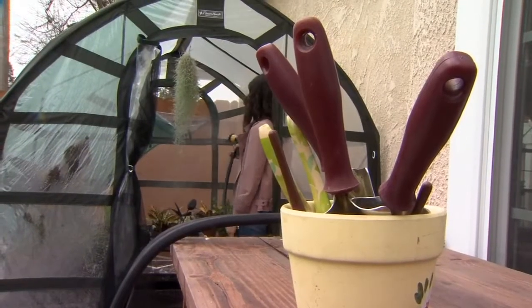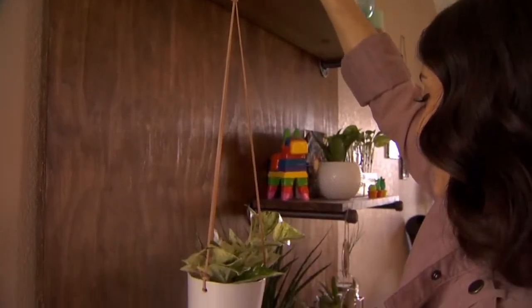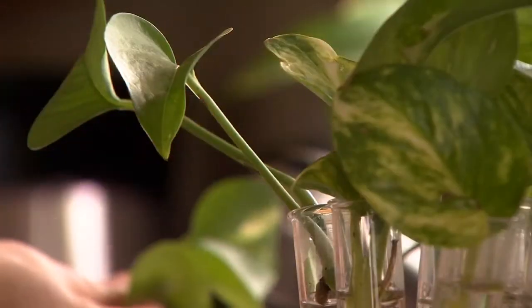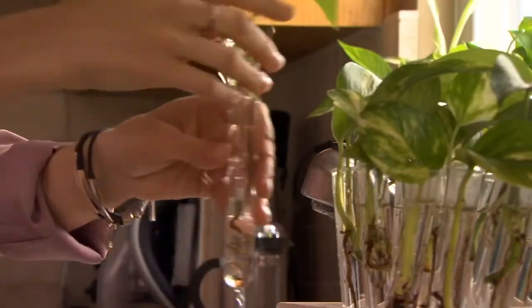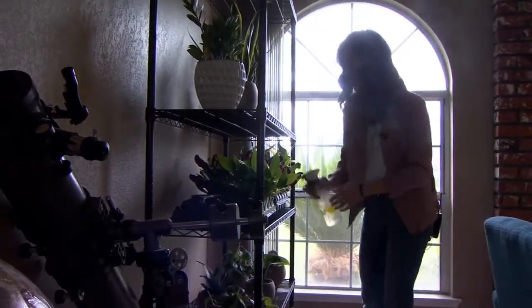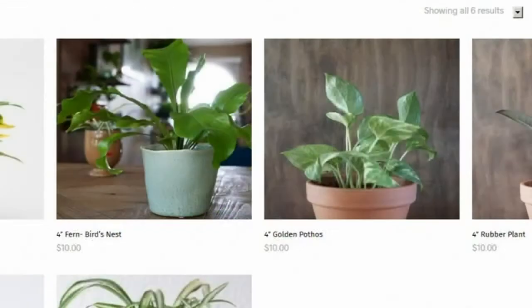Yasmine Gonzalez puts a little bit of water and love into every plant that comes through her business, Foliage Clovis. She says: 'I love that I'm bringing nature indoors. I'm all about doing everything outside, being hands-on — I don't like to be behind a computer, so bringing nature indoors is what I like to do.' Gonzalez is an interior designer by day but runs her own plant business on the side, with an online store called Foliage Clovis where she sells a variety of potted plants.